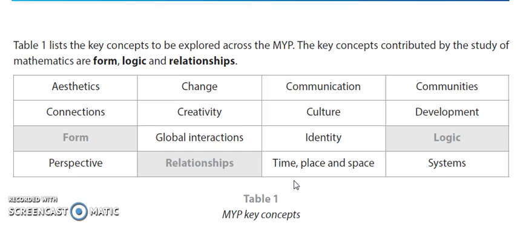And you have to understand also that these key ideas do have specific meanings in mathematics, in MYP mathematics. For example, form is looking at the fact that properties of any shape or any object can help to define it, while relationships look at how things are connected, what causes them to be connected, and how that helps you to understand how the world works. And logic looks at a set of processes that lead to a specific conclusion, which is these steps.